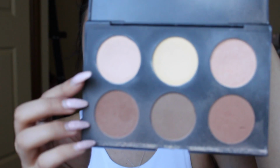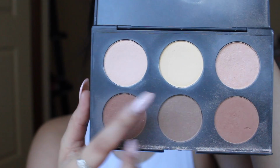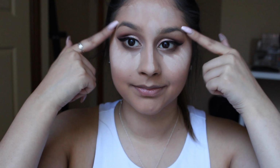Next I'm going to be baking with these two shades right here, so the banana shade and the other really light shade, and I'm just taking a damp beauty blender and placing that under my eye. While my under eyes, forehead and the bridge of my nose bake, I'm going to be moving on to brows.